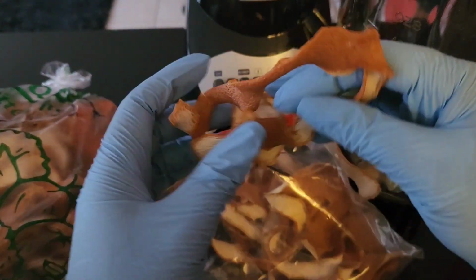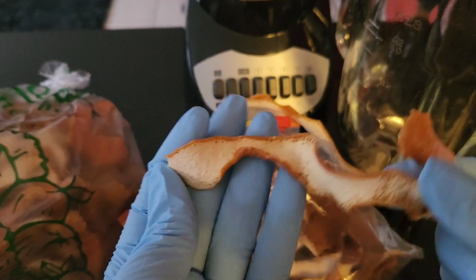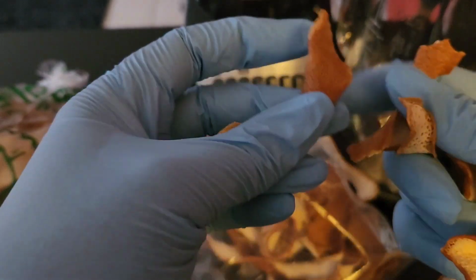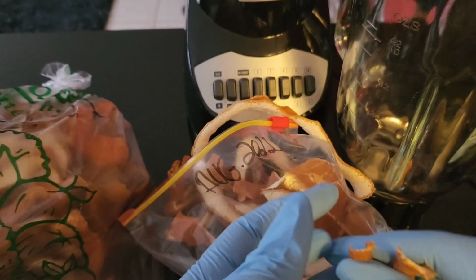You pretty much just want to make sure that there's no moisture, and that when they're dried, they easily snap apart, right? That is what you're looking for. And obviously there's no infection on them, so there's no moisture that had turned into any kind of bacteria. And you're going to break them into small pieces, guys.